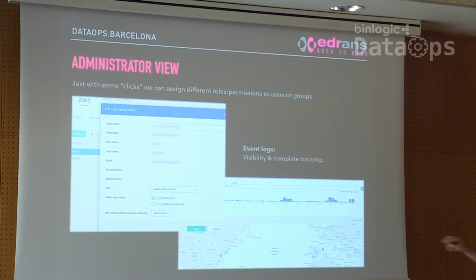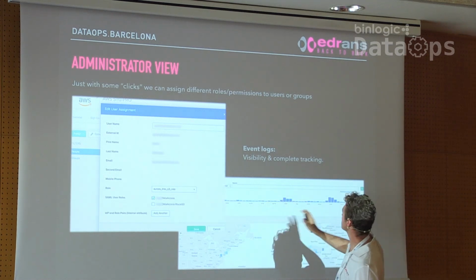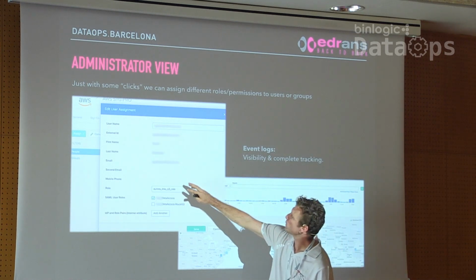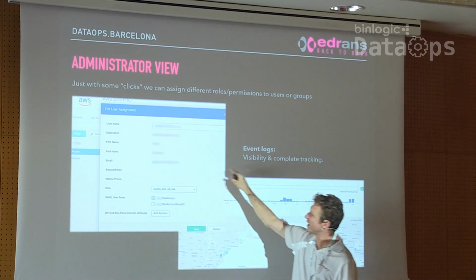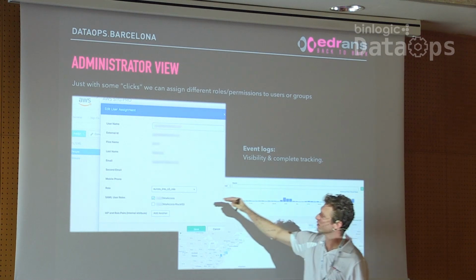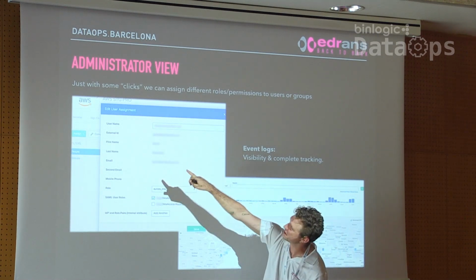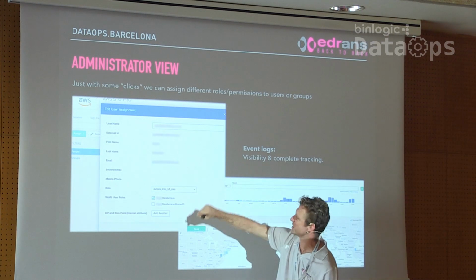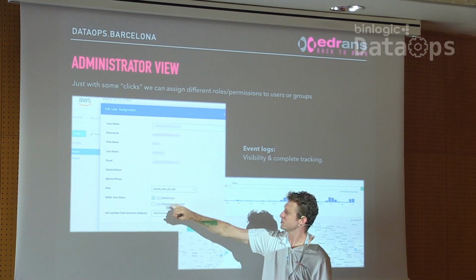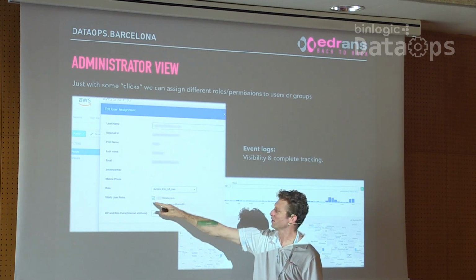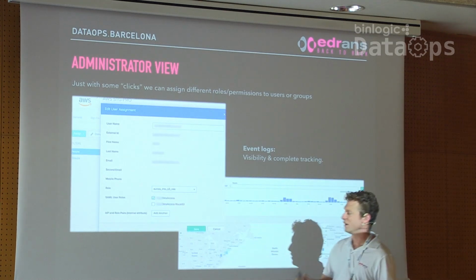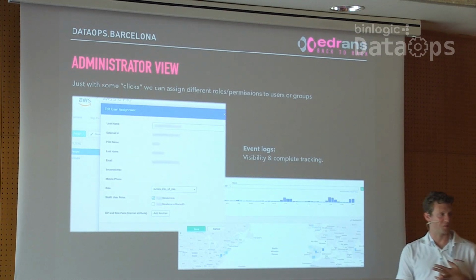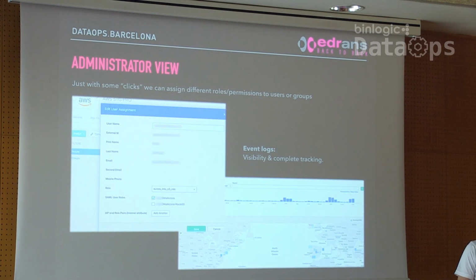This is a really interesting slide. I know the pictures are not so good, but when you click on a user, there's another icon where you can select which role this user is going to have, in this case, in the AWS staging production environment. So this user is going to have access to this role and this role and this other role. It can be, for example, just access to S3 or just to RDS or both or full administration or just read-only. We can configure the roles that we want to use.